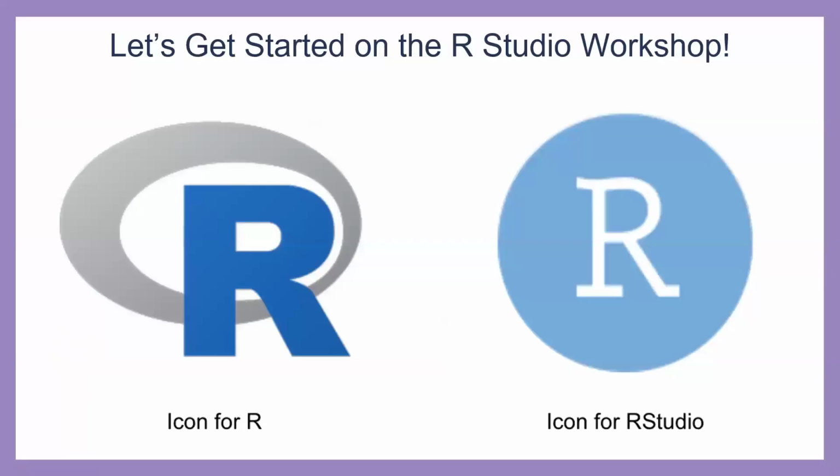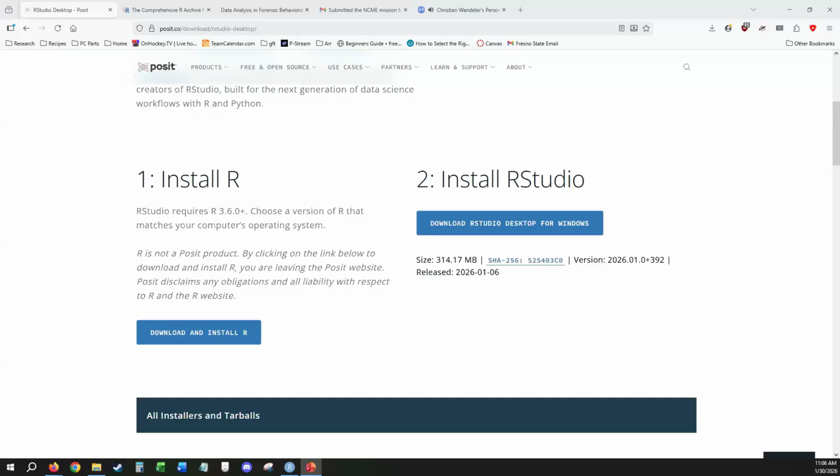I'm going to show you first how to download R and RStudio. This is step one. Who here has downloaded them already? Good. Who here still needs to download? A few of us. Okay, good. So this is pretty straightforward. I think a link was provided to you, right?